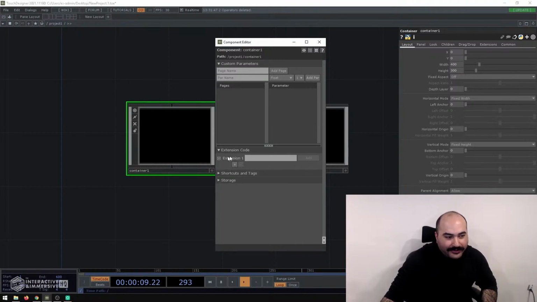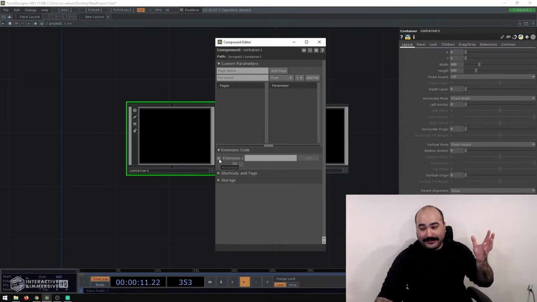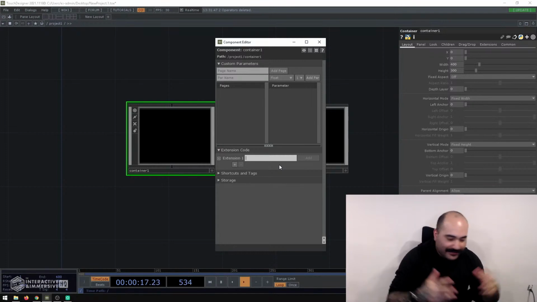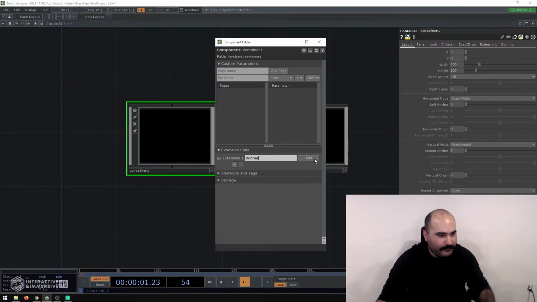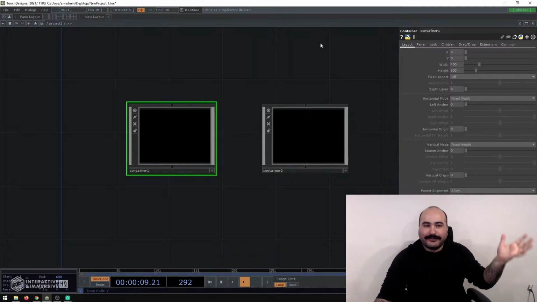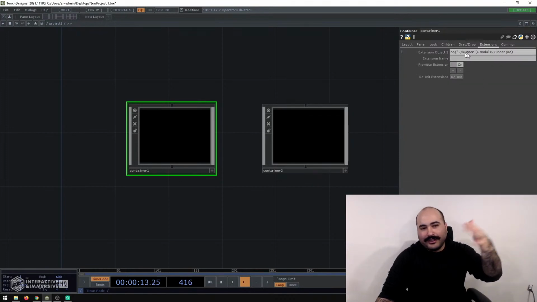We'll drop that down. Now we do have a lot of options, but the nice thing is we don't need to worry about a lot of them. We just have to give our extension a name. So let me give this just a simple name like runner. Hit add, and then with all intents and purposes, obviously you could do a lot more stuff, but your extension is made now. And you'll see if you go to the extension page of parameters, you got the reference here, it's promoted by default.